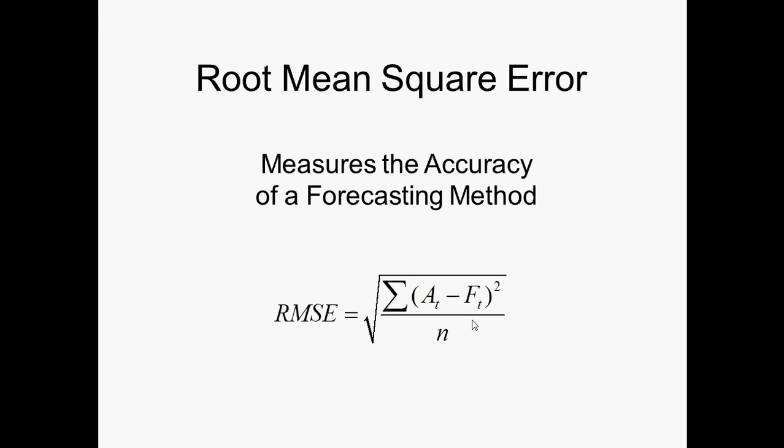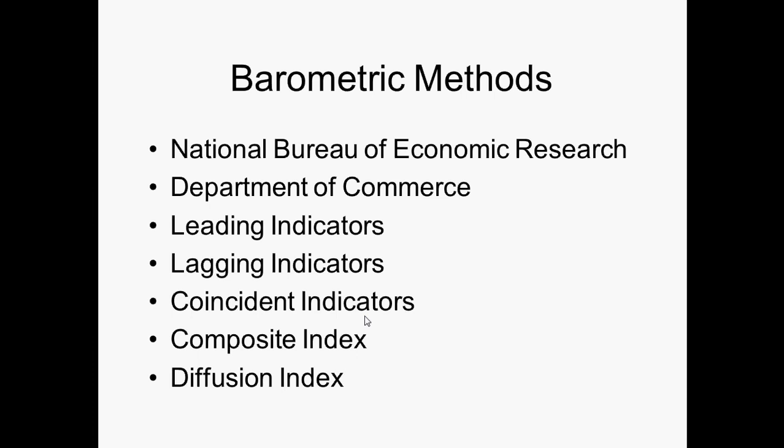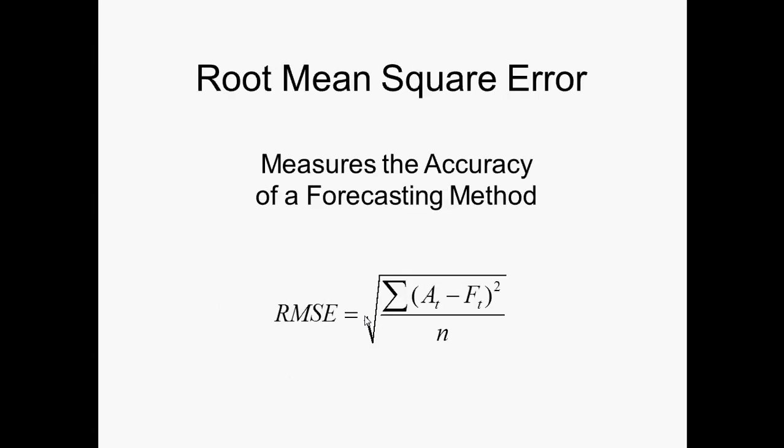So this is a method of measuring the accuracy of a forecasting method. How good is the forecasting method? Well, every application is going to involve some n, some value of the population, and some A_t minus F_t differences that are squared, and that gives us what's called the root mean squared error. And this then can be used as a crude test of the validity of different forecasting methods.